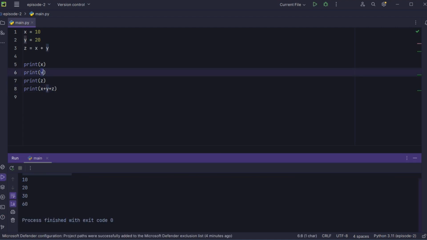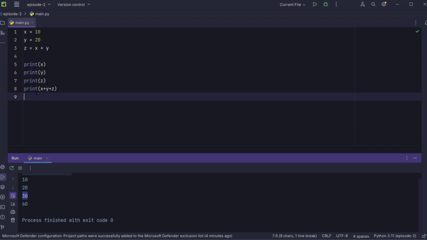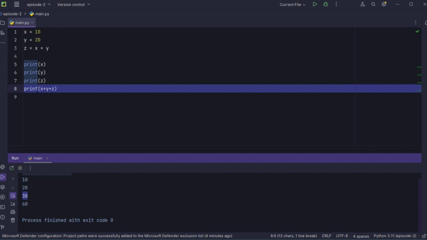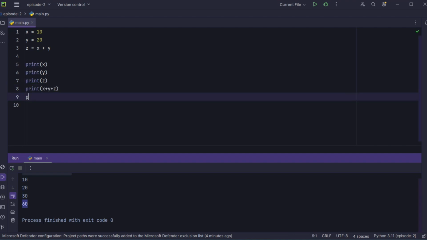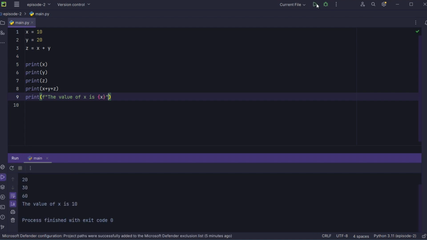So print(y) will print 20, print(z) will print 30, and print(x + y + z) will print 60. We can use print with a variable name in an f-string also. "The value of x is", and then when we press print again, we'll get a syntax error because we have not closed the string literal. Now if we run it, we'll get "The value of x is 10".